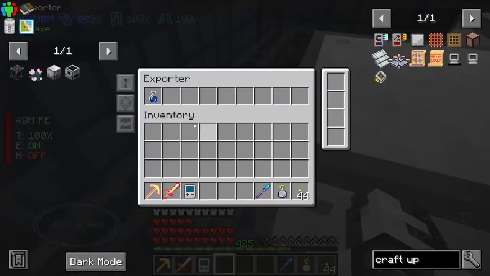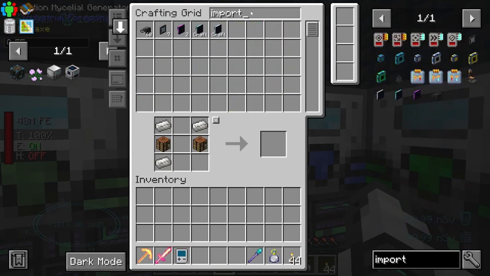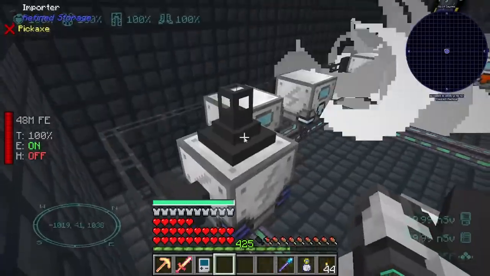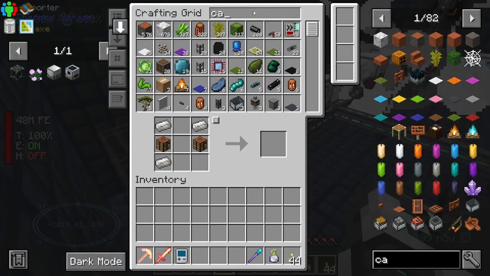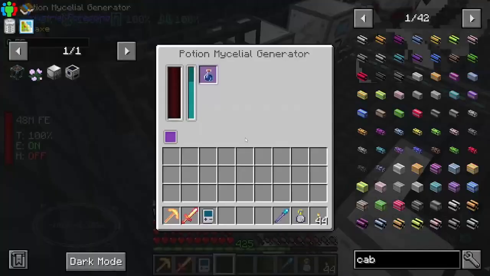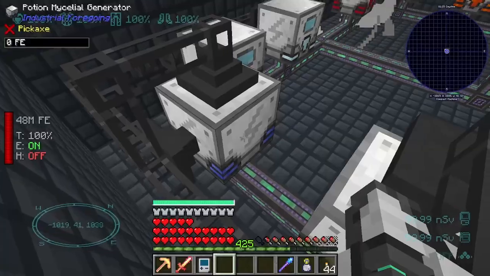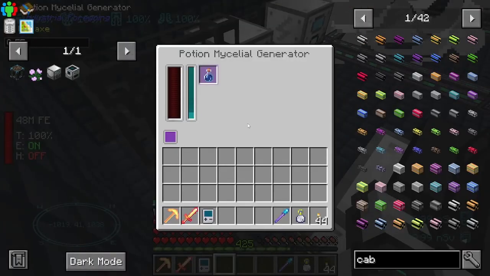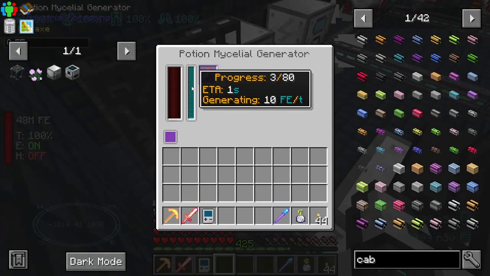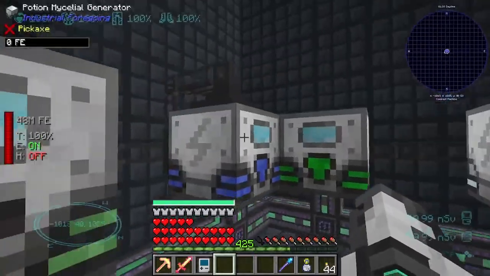I did have a... Oh, I need an importer for the empty bottles. I made like a bunch of importers and exporters just because I knew we were going to use the load. Cable. Aha. I need to set this one to blacklist. The water bottles. There you go. That should be working, and it's going to be four seconds. It's not that bad. It's better than the pink generator.